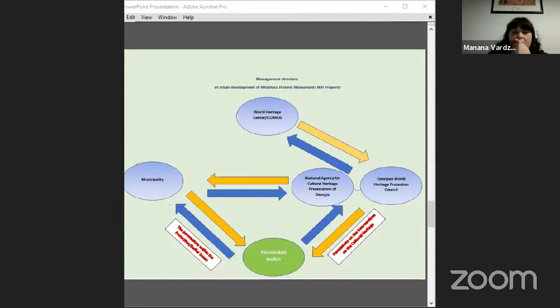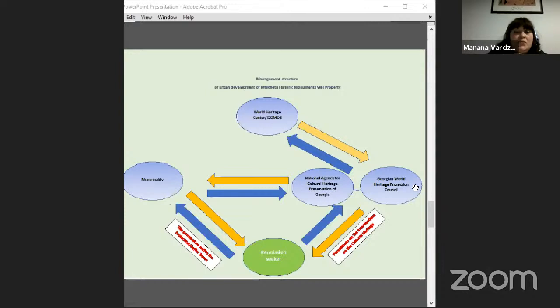It should also be mentioned that according to World Heritage Committee decision 42, all project proposals on any kind of intervention within the buffer zone of a World Heritage property should be submitted to the World Heritage Center for ICOMOS reviewing. So that means that all projects, after the positive decision at the national level, are submitted to the World Heritage Center, and there is a very big number of documentation.